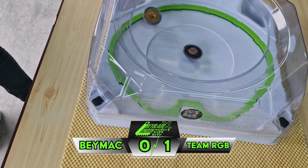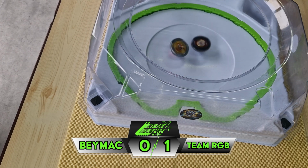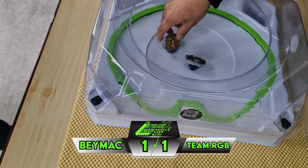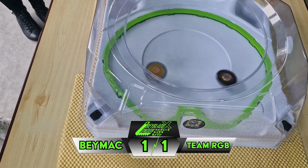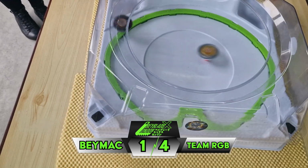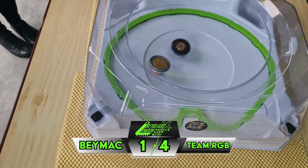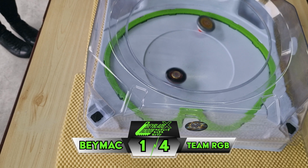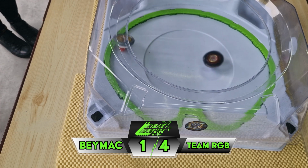Dragoon managing to destabilize. And I pull a point back, but he gets to the extreme. I'm 4-1 down. It's not looking good, but I don't know if you can see it at this angle, but I actually changed my launch angle and I am pulling it backwards. It's just something that I tend to do if I want to try and snipe them into the corner a bit. Obviously not mid-air, but try and launch and hit them straight away, but also get a lot of power out of it.